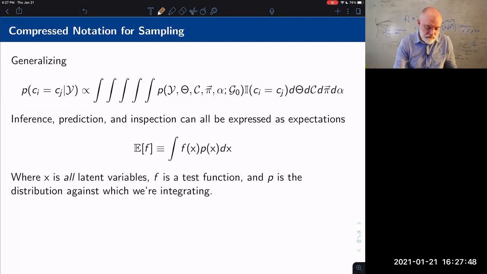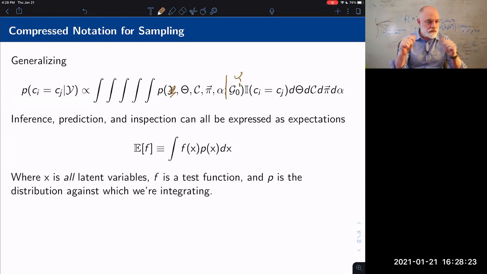The other point to make while we're here is that I've been trying to bring you along in terms of framing questions as integrals. Here is one of these: inspect the posterior. Of course, the same mistake is here. This should be y. Inspect the posterior: you give me the probability that these two items are in the same class.